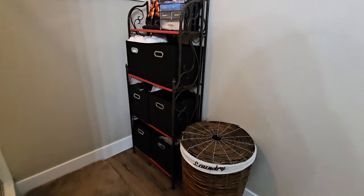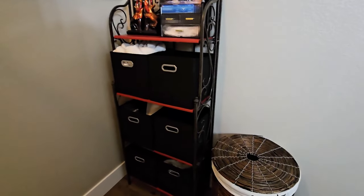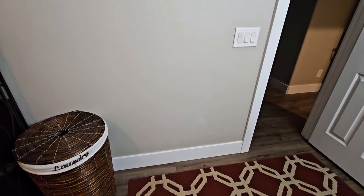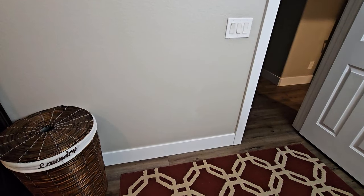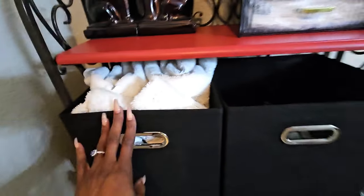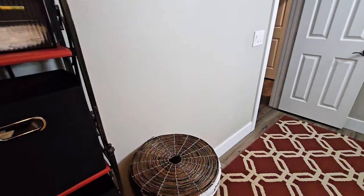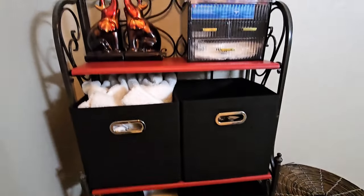Okay, you guys, so I did go ahead and switch out the gray cubes for the black, and I actually do prefer the black. Now that I have that with the cubes there, I want to get either a cabinet to go right here or one of those little half tables or entryway tables. If I get something with cabinets, then I can put the towels inside of the cabinet, because I don't like how this looks. I don't like that at all. So this is fine for now, but I would prefer to have a nice cabinet over here that has the towels in it.